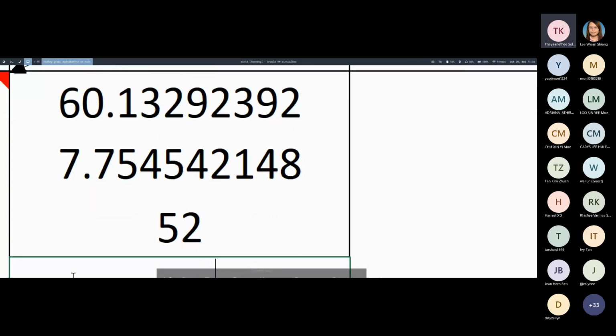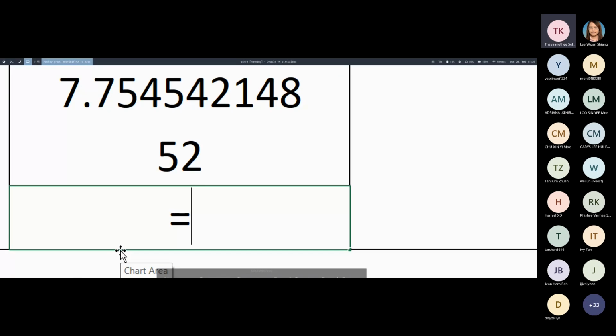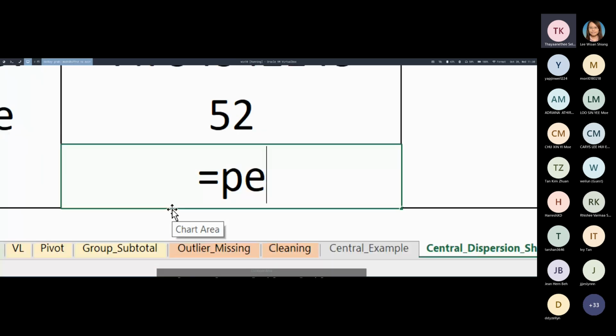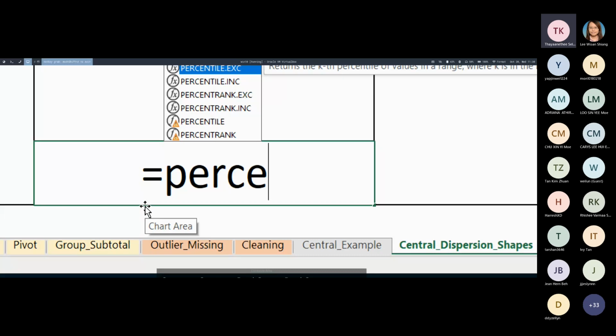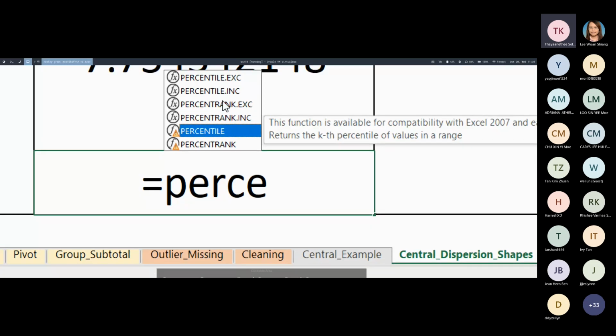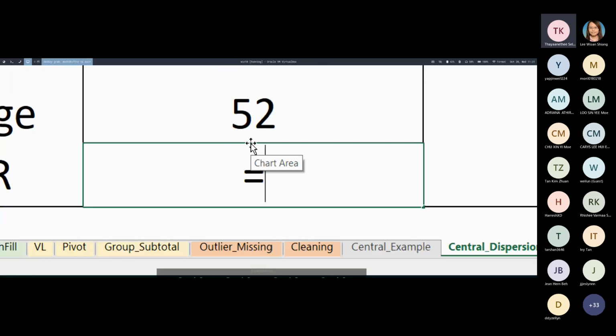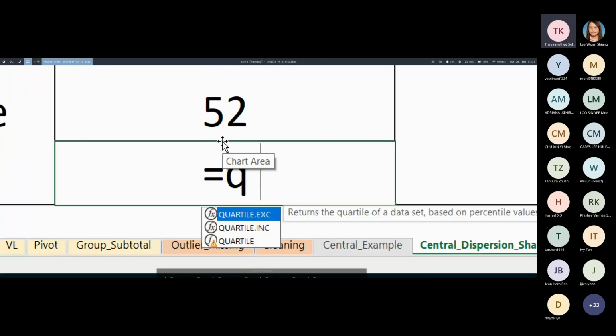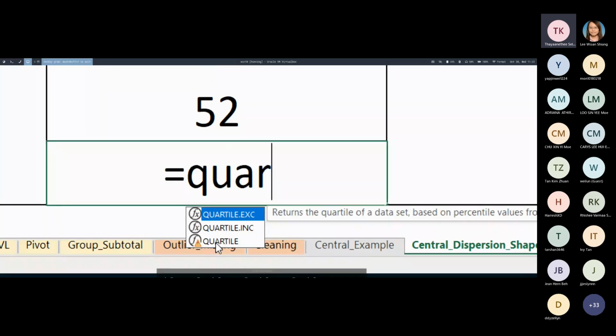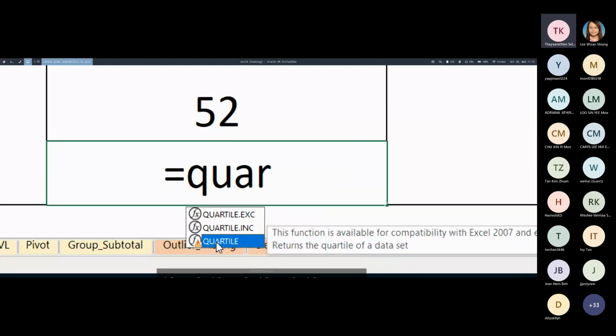Remember just now we mentioned that the median is at the 50% of the data. So Q1 is 25%, Q3 is 75%. So you can use the percentile function. That is fine. The second last one, this one, so that you don't have to worry about INC or EXC, inclusive or exclusive, you can ignore that for the moment. You can use percentile or you can use the quartile function also. You use the one without the dot, so that you don't have to worry about all these things.